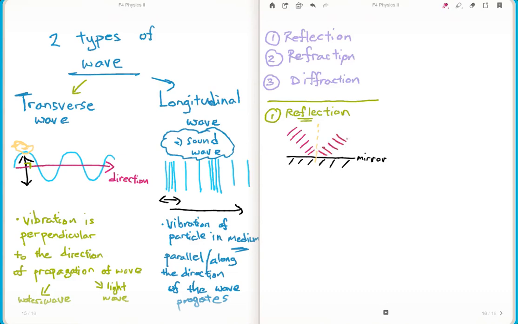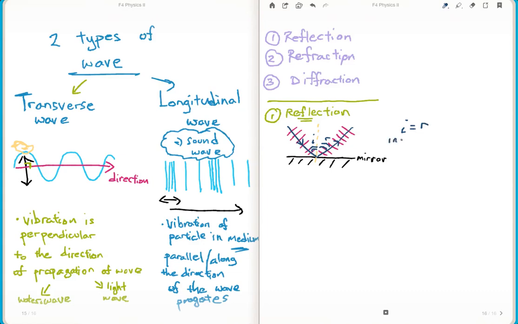So this is the wave front, and one way to distinguish it is the incident, the direction incoming. This is called the incident angle. It should be the same as the reflected angle. Okay, reflection angle, same, right? So the angle of I is the same as the angle of R. They're supposed to be the same. Angle of incidence, angle of reflection.